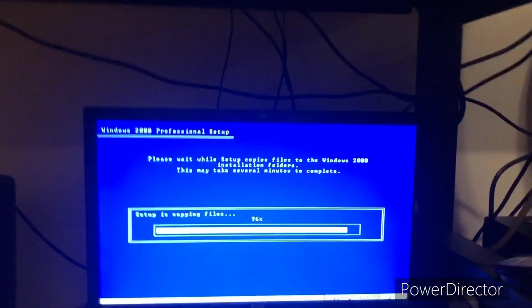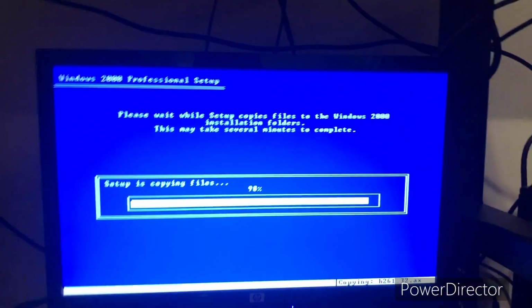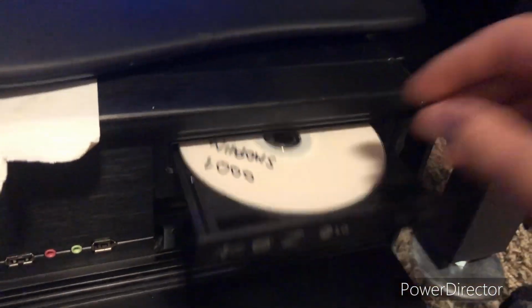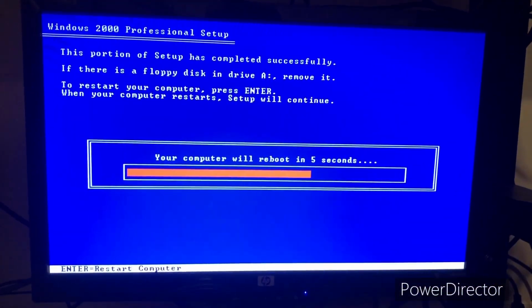Okay guys, once Windows 2000 is done formatting and copying files, what you'll do next is take the DVD out of your computer, and then hit restart. Now later in the video you will add that back in.